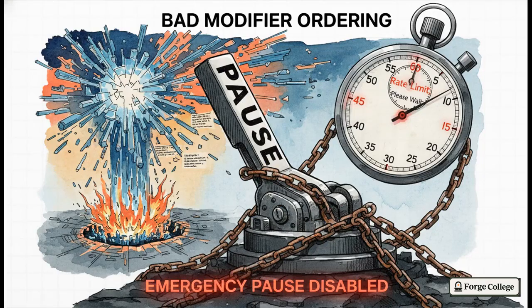During phase 2, secure design saves us from a logical disaster. We explicitly define our modifier ordering. For instance, only when not paused absolutely must run before rate limited. Why? Because if there is an active hack and you slam that emergency pause button, it needs to work instantly. Accidentally rate limiting your own emergency pause function because you put the code in the wrong order is a hilariously terrible idea that could cost millions of dollars.